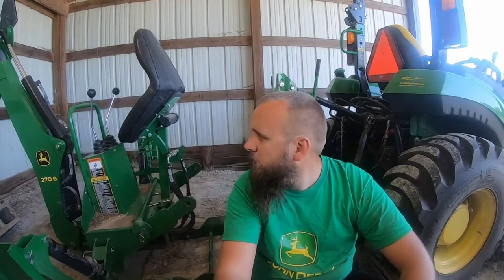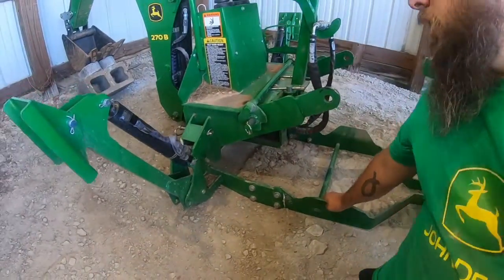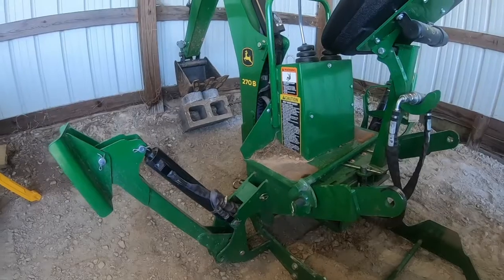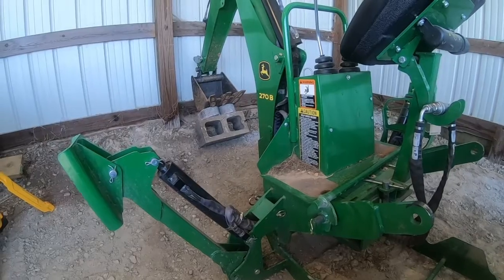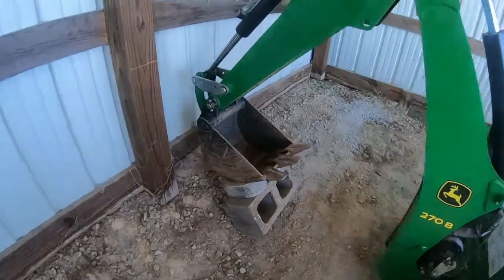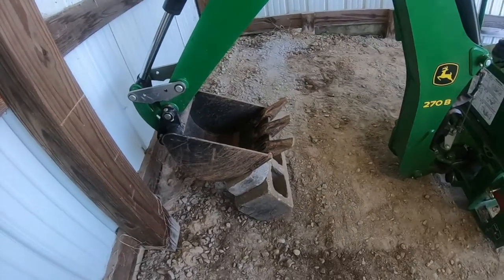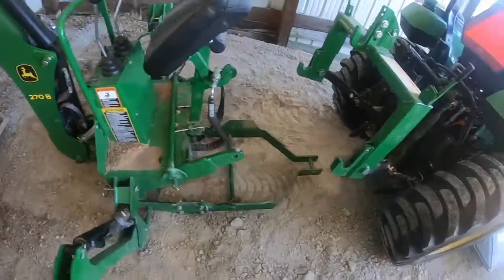I'm going to make a video today showing how to attach a 270B backhoe to a John Deere 2038R tractor. I'm actually kind of hoping I run into a common problem, which is the tractor or the backhoe sagging. You can actually see it's sagged right there. I tried, for the first time, to prop it up when I removed it with this cinder block, and you can see it's still sagged. So I'll have to try a different solution for that.